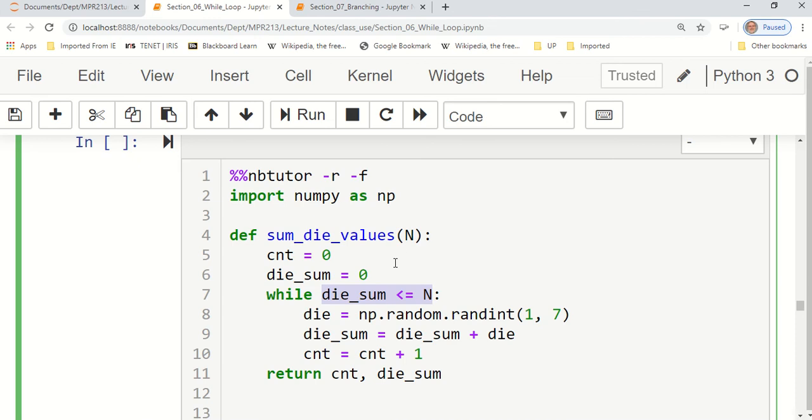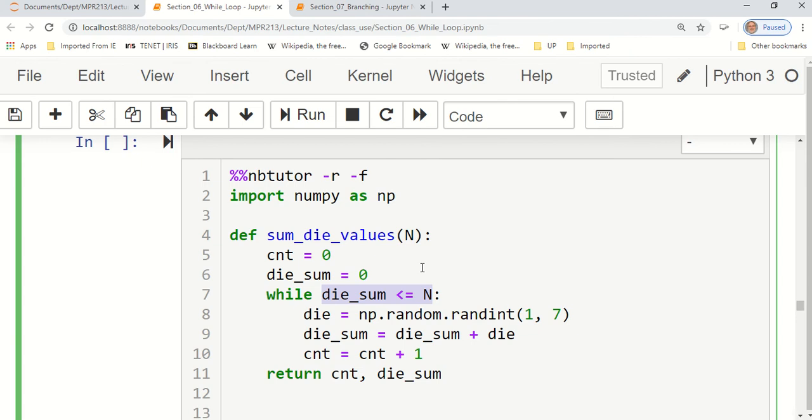And then, of course, since we're going to add all the throws, we need some other variable in which we collect all those throws. And that variable is die_sum in record 6. Before you start with a while loop, that value must also be initialized to 0. You start with a 0 value. The first time you throw the die, it replaces the 0, and then as you carry on, it gets added to that. So the first time you'll simply have 0 plus the value of the die throw. These two initializations in 5 and 6 happen before the while loop is started.